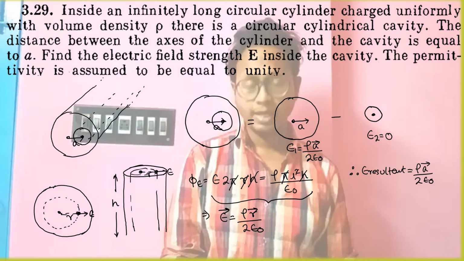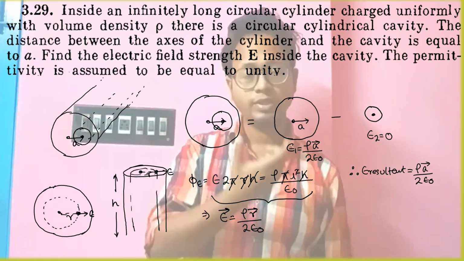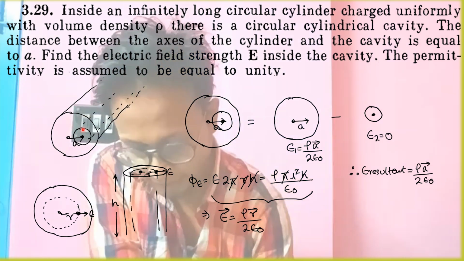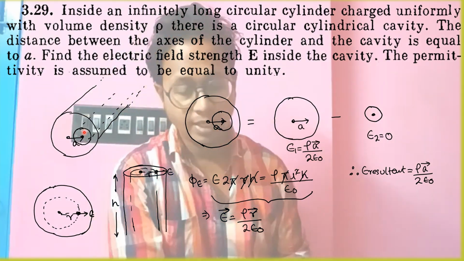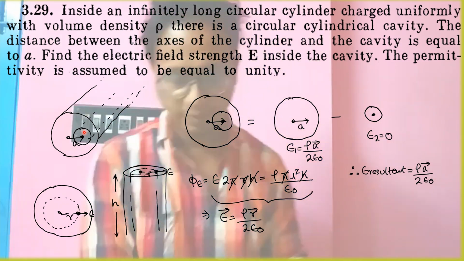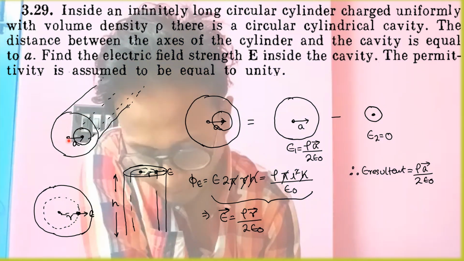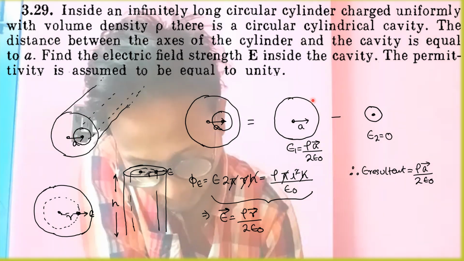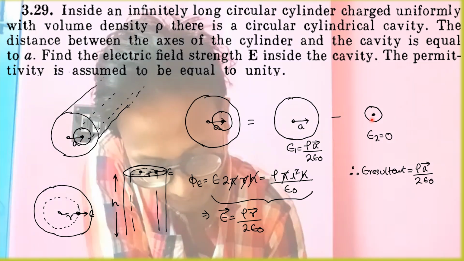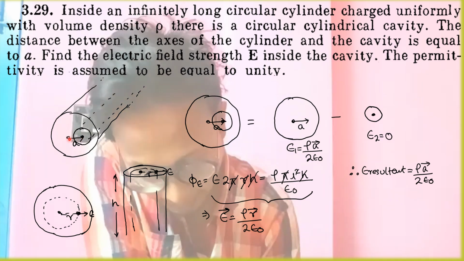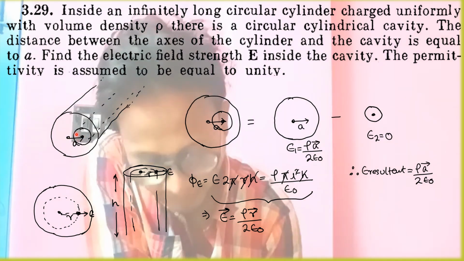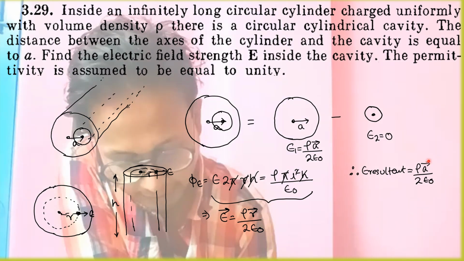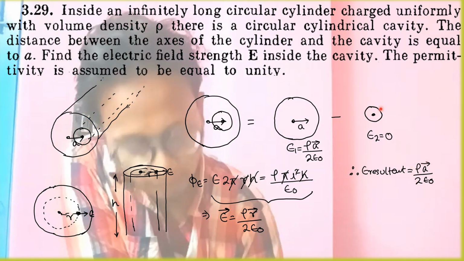Fair and fine. And the concept that I talked about in the previous slide, that the electric field at any point in this cavity will be the same, applies out here also. See if you look properly, if you subtract the electric field due to the whole sphere from the electric field due to the cavity, the vector would always be this a vector. So it doesn't matter wherever in the cavity you are. The electric field vector would always be rho a by 2 epsilon naught.